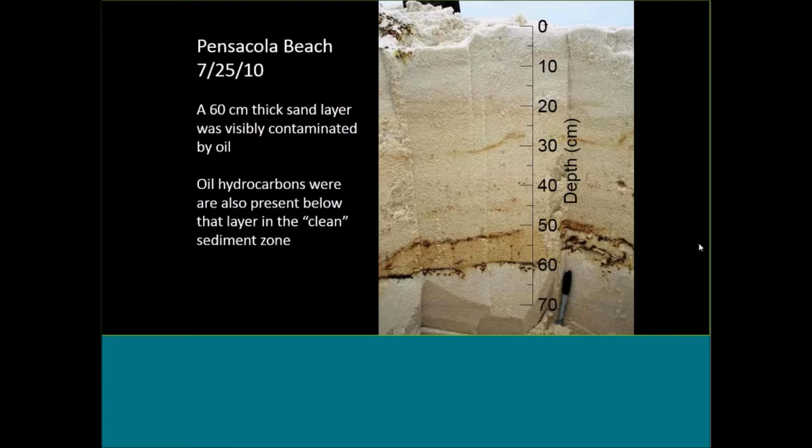Now, what most research will focus on is this very distinct buried layer. This sediment is also contaminated. You may see it here, this faint color, and I mentioned to you earlier, there's a lot of oil that penetrated the sediment, not as tar balls, but in very, very small particles. And so that's what we have here. You could grab this sand, it was oily. You have it in your hands, and when you let it go, you get oily hands. So that's a different story. So we looked at this and at this as well.